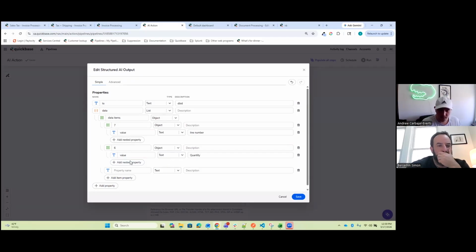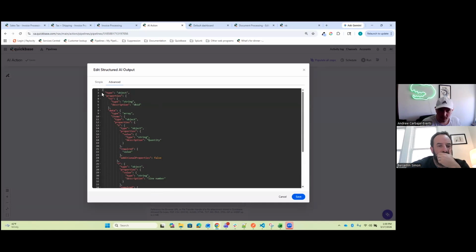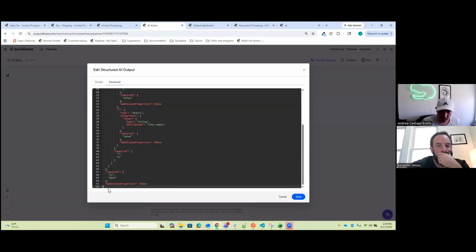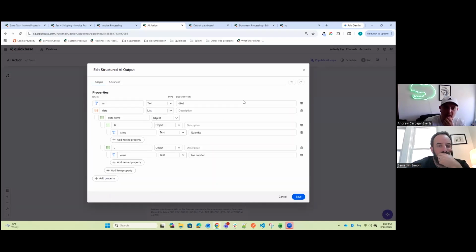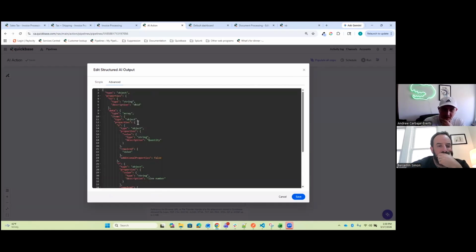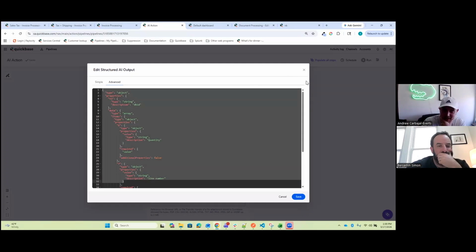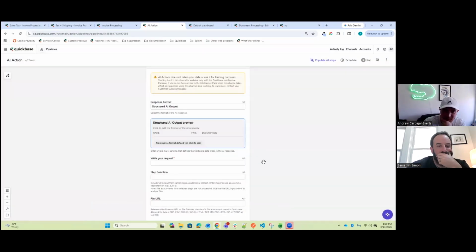Basically you want to set this up to be the schema for your JSON. And you can come here to ensure that it looks correct if you're more familiar with the text version of a JSON schema. I found it easier to work with this because when they originally introduced this channel, this was all I had, and I had to learn how to build this part.